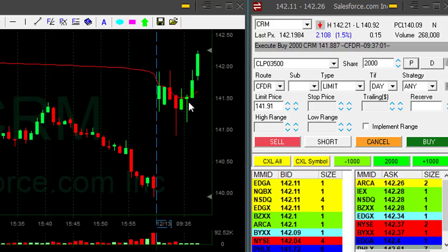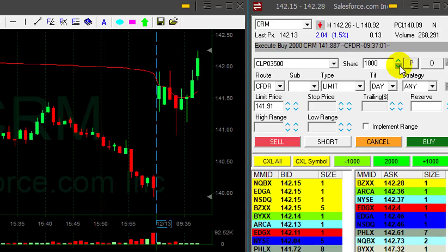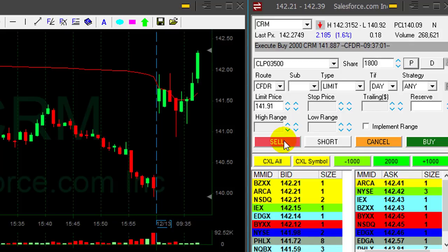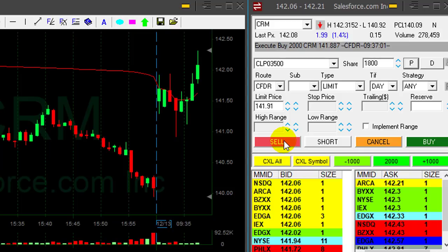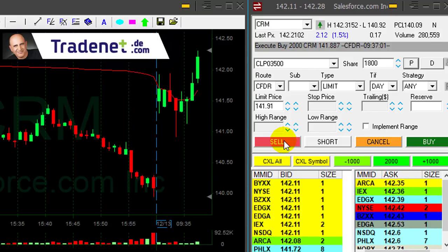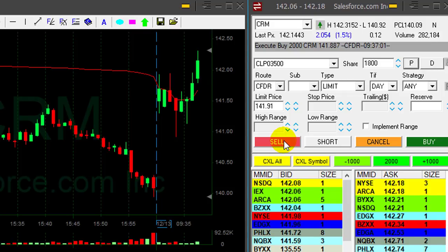2,000 shares. I'm looking for 50 cents — that's approximately what I was risking, so it's a one-to-one risk reward. I always trade with a one-to-one risk reward, especially during the first few minutes of the trading day. These are one-minute candles, so if you count the candles you can see we're in the first 10 minutes. Nice initial move up, broke over the highs. Very happy to see it moving over 142 — I was a little bit concerned with the 142 whole number. Stocks don't always move easily over whole numbers; this time it did.